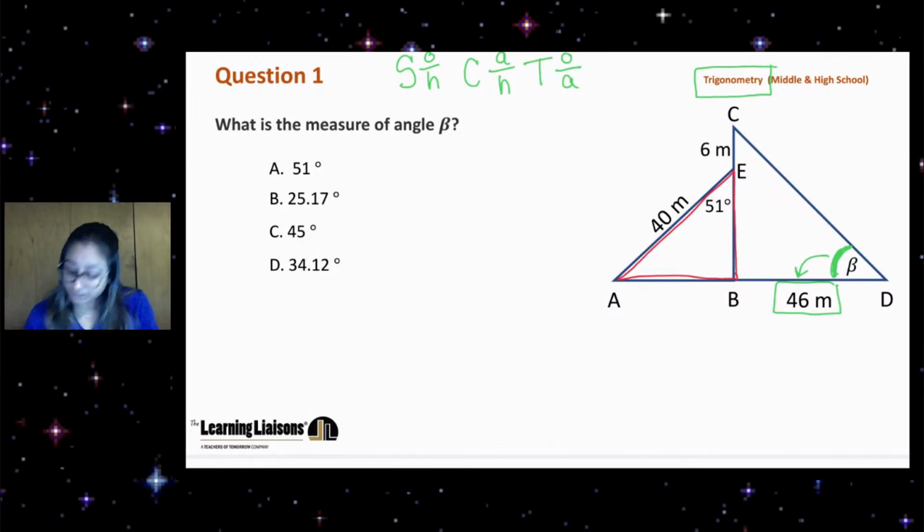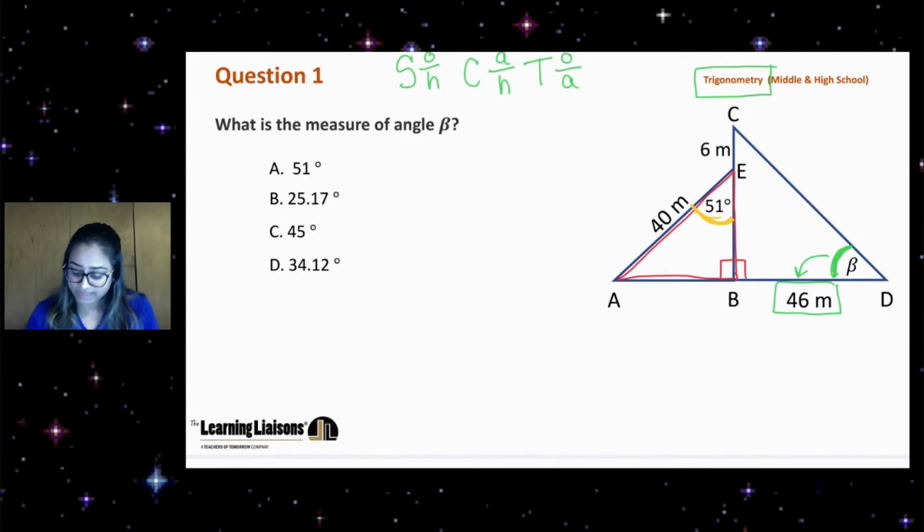I did not put it in the picture, but let's go ahead and state that they are 90-degree angles there. So we have two lovely right triangles. So let's look at that 51 degree. All right, we have 51 degrees here. And we need to figure out that side that's attached to that larger triangle. So we need to figure out what's going on with ABE and not just worry about the large triangle BCD.